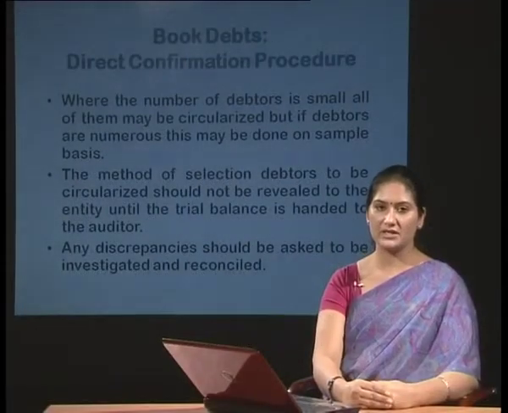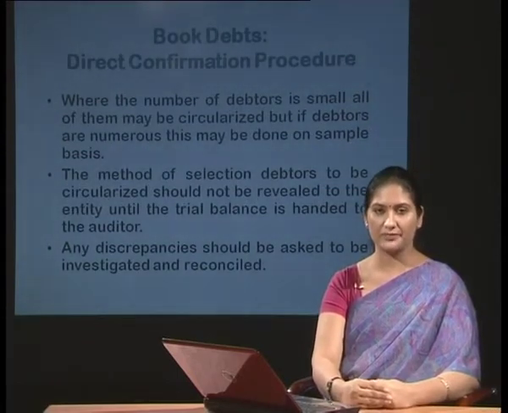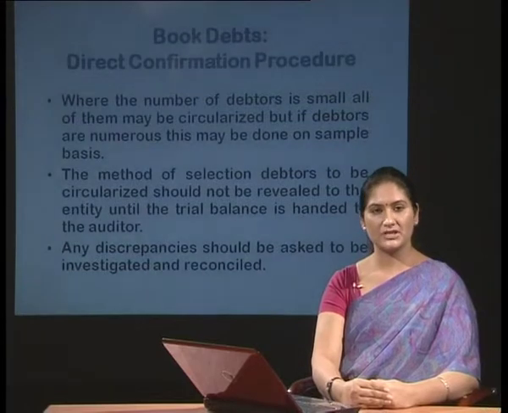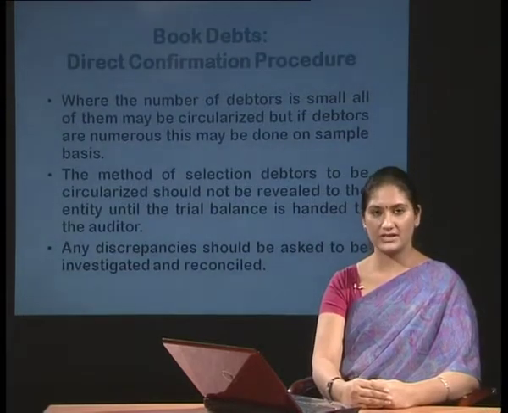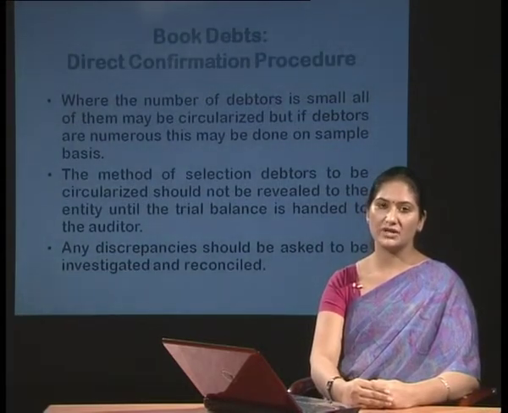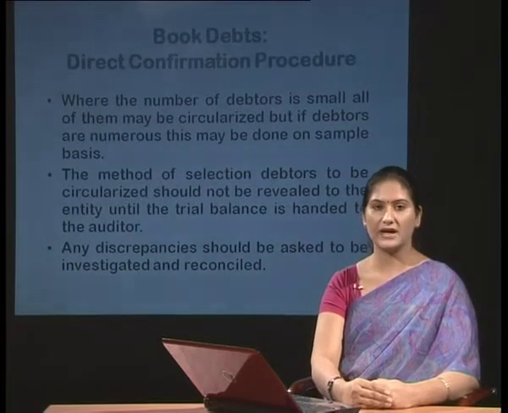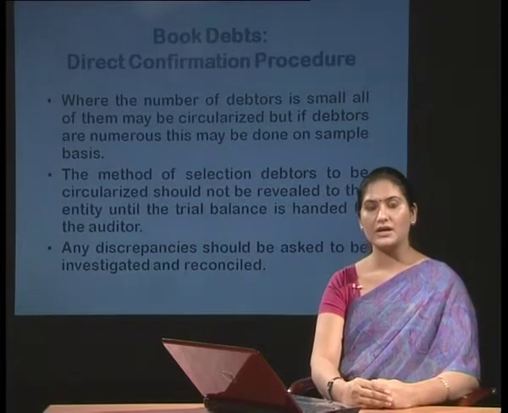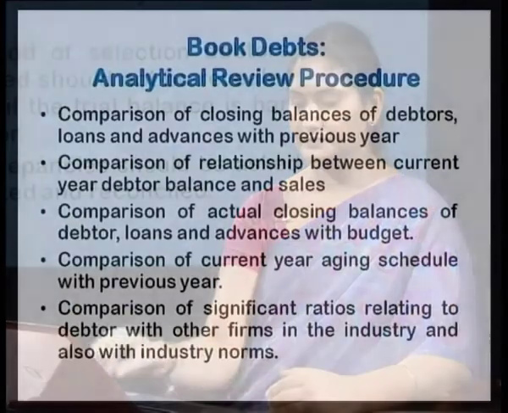Hence, a selective method can be employed by the auditor in case there are numerous small accounts of debtors with the entity. He can use materiality as the selection criteria. Only those accounts which are big and have large balances, on a selective basis the auditor can go for direct confirmation in those accounts.